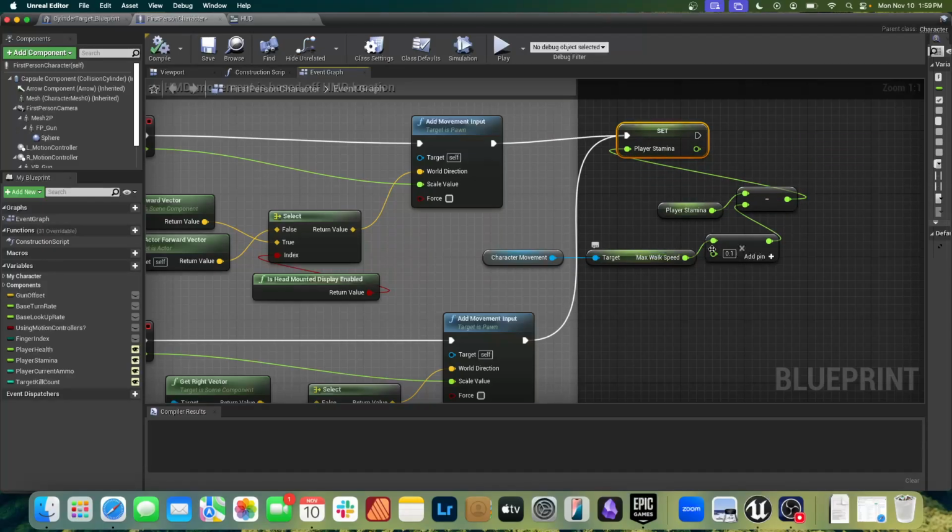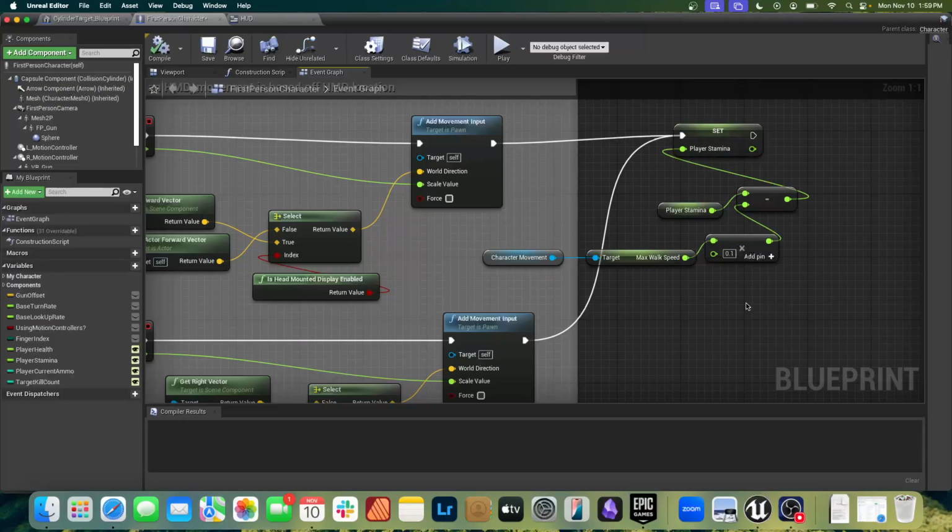So we had this hooked up to subtract the walk speed times a factor of like 10%, subtract that from the stamina, and then set that variable back in here. That was just playing around with the tools we knew about, like how we can dynamically update things.